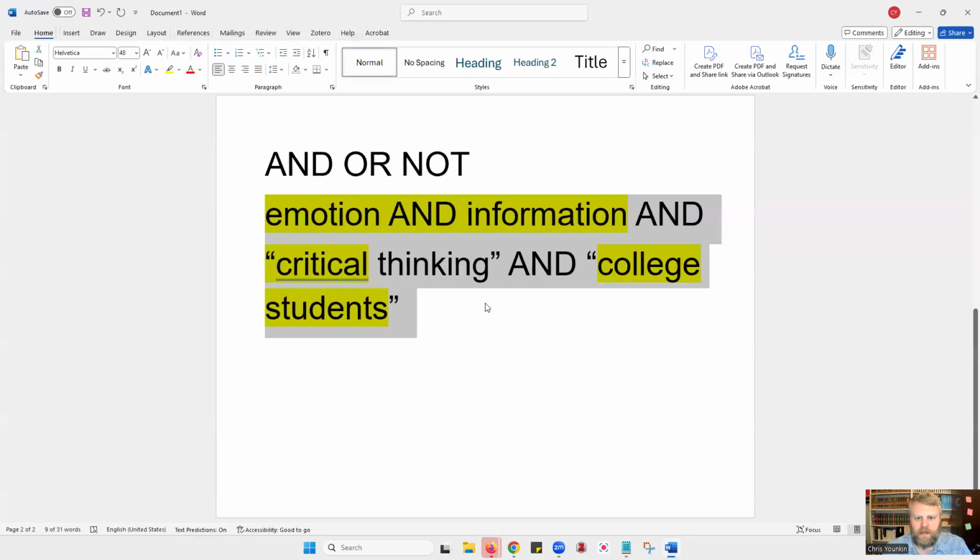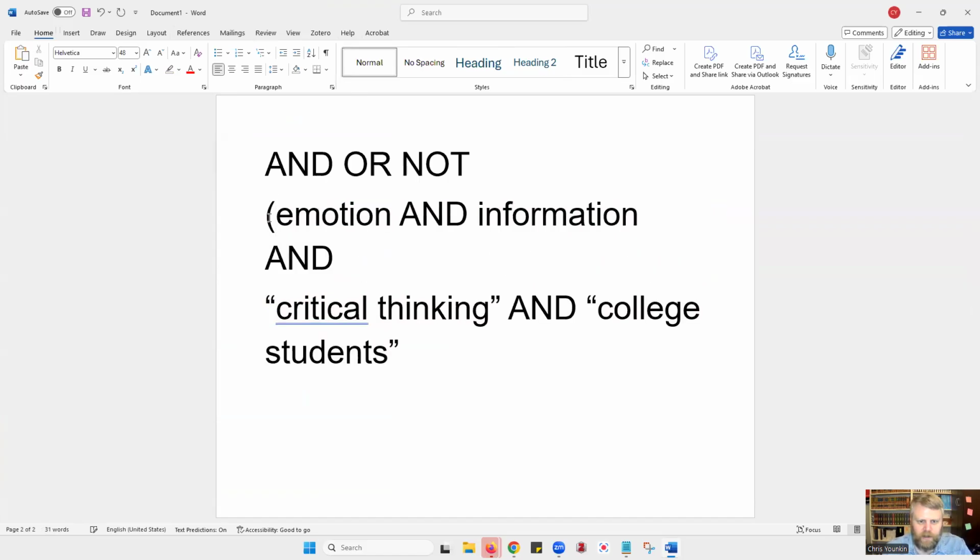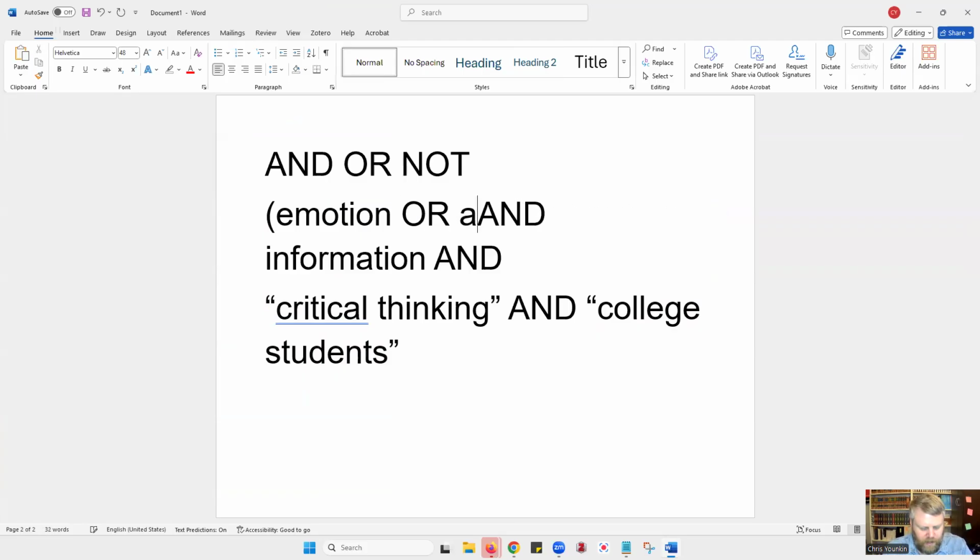So this didn't really yield us a whole lot of results. Okay, so now I need some synonyms. Now synonyms are just the same concept said a different way. So let's turn this up. Okay. So what's another way of thinking of emotion? Now I know in psychology, affect is a thing, but I also know that the word spelled the same way, affect, is different than affect, which I'm going to say affective. And I know that psychologists use this word affective to mean emotion. So now I have 2 ways of looking at emotion.